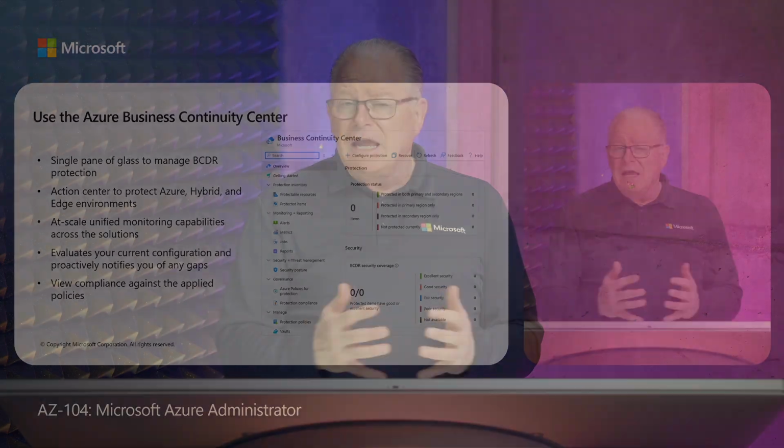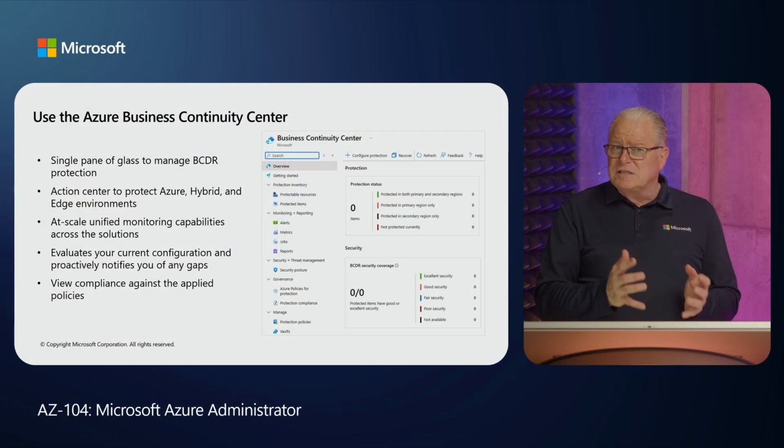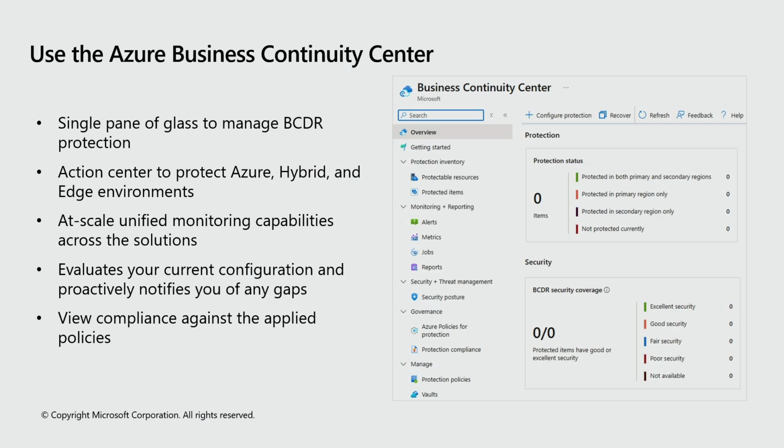Because we didn't have migration tools at the time, it was how we often moved customers' data in services. We do have full-blown tools now to manage that migration. But ASR is still part of a BCDR plan, separate from your backup and recovery processes. So this is part of the Business Continuity Center, where you have a single pane of glass to manage the two types of backups as well as the Azure Site Recovery capabilities.